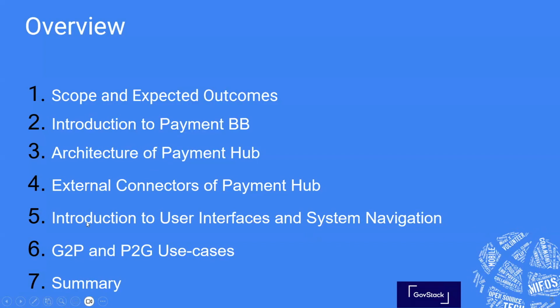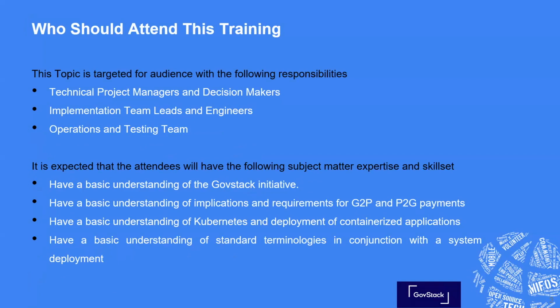We'll walk you through quickly through the UI that we have developed for accessing some of the functions and to view what is happening. And then we'll have a small walkthrough of the flow of G2P and P2G cases. We've just picked up a few, and then we'll walk you through them. And in the end, just a summary and question and answers. This is what our flow is going to be.